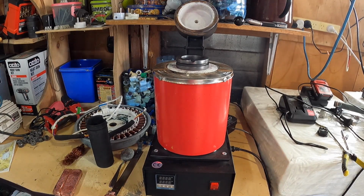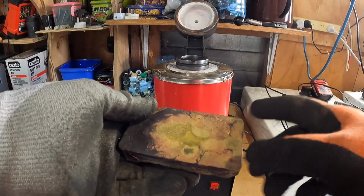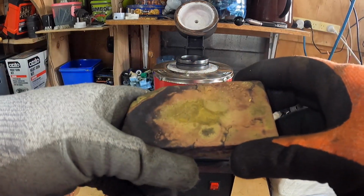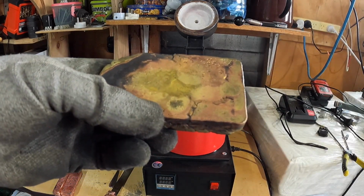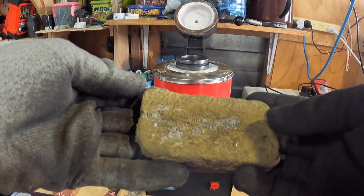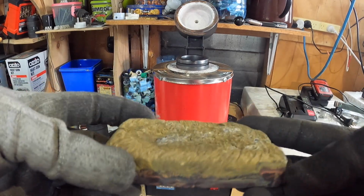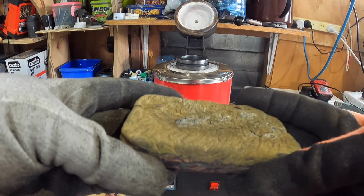Now, with the brass melt that I did, as you can see here, there's copper here and there's brass here. But when I cleaned the crucible out, there was no brass left in there. What I thought anyway. But when I melted the copper, the brass had obviously adhered to the copper, and then when I poured it, it just came out like this. But for some reason, it turned out really manky on the top. So I don't know how. I'm either going to have to remelt this or try and get rid of it somehow, but I don't think the scrapyard will take this as it is.